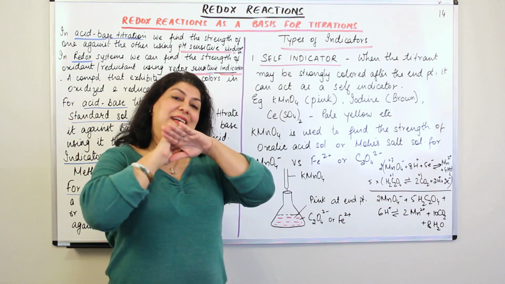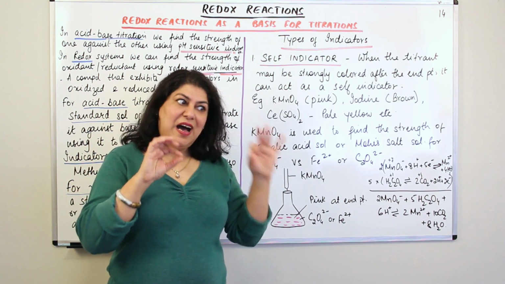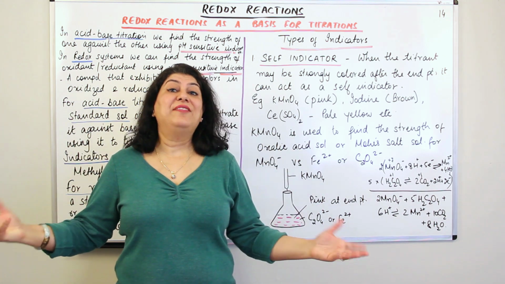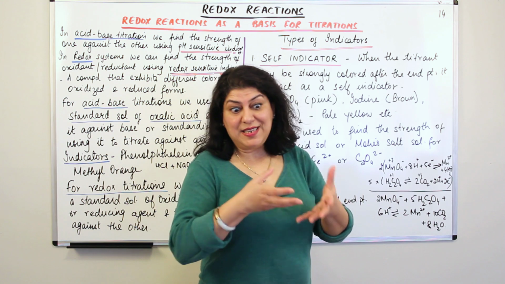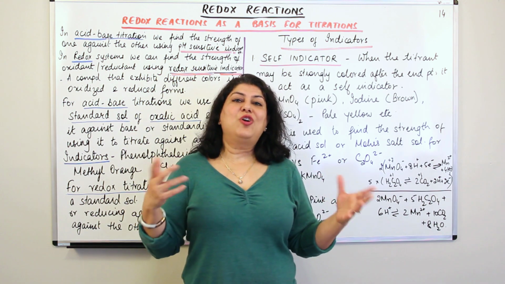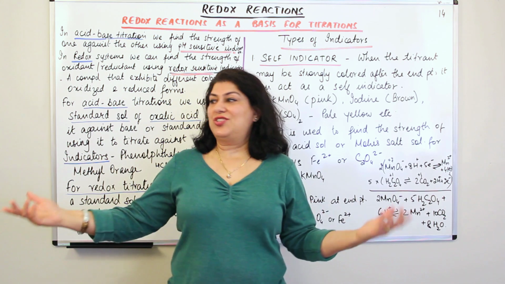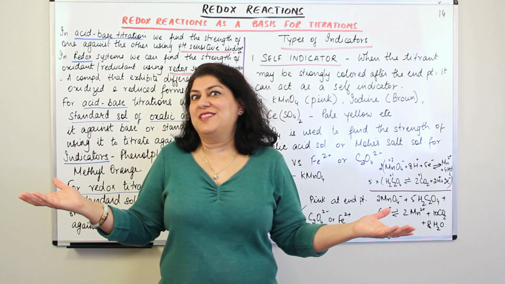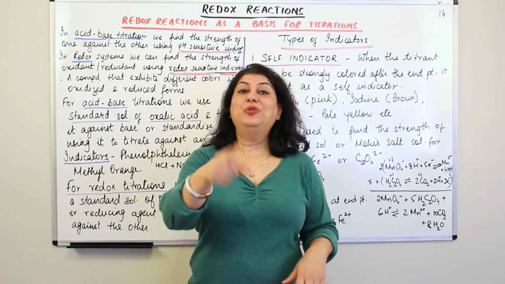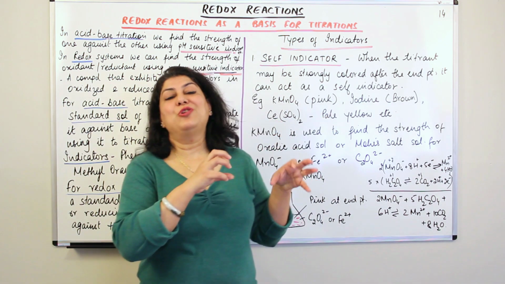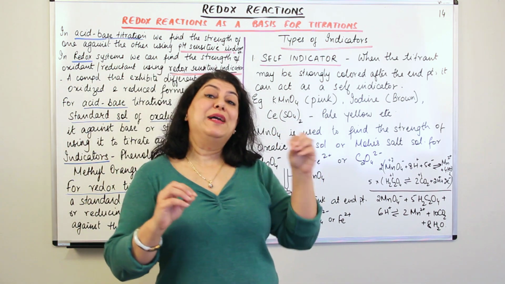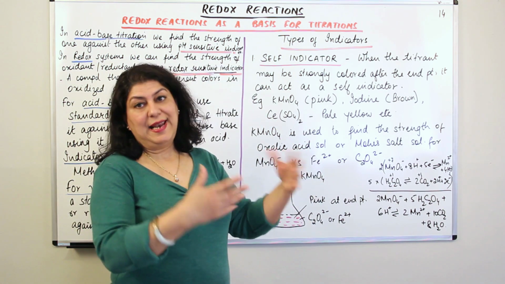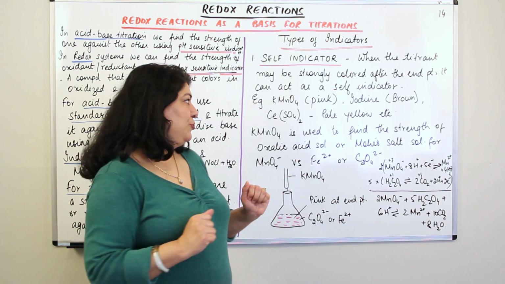But when the entire redox reaction has taken place, and you add one excess drop of potassium permanganate, it does not have the reducing agent present in the solution to react with. And since it does not have it, it is in excess, it just remains unreacted. At that point, it displays its color because it is a colored solution. It displays its color and that's the end point, and that is the amount of the potassium permanganate that was required to carry out the reaction, to oxidize the oxalic acid or the Mohr salt solution.